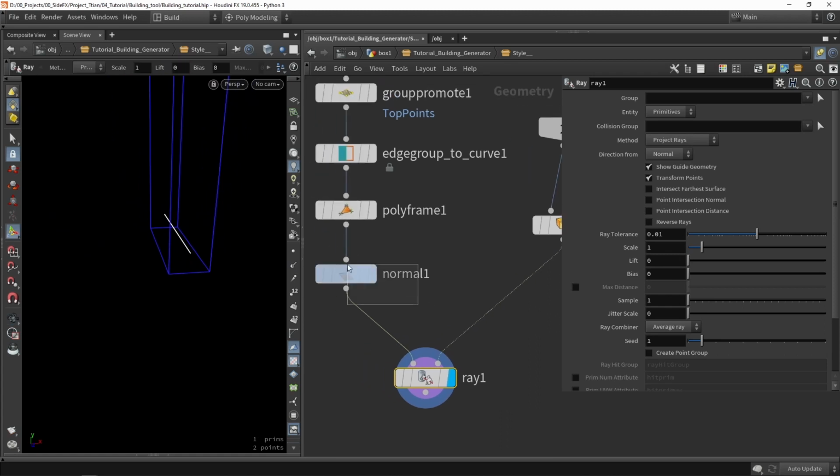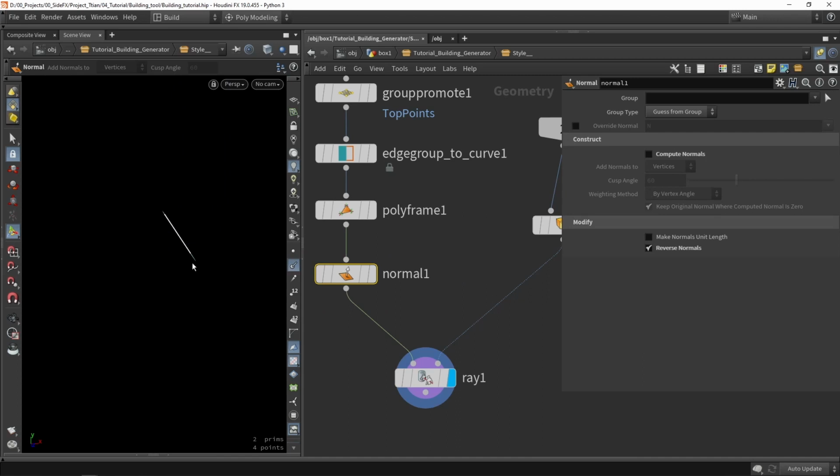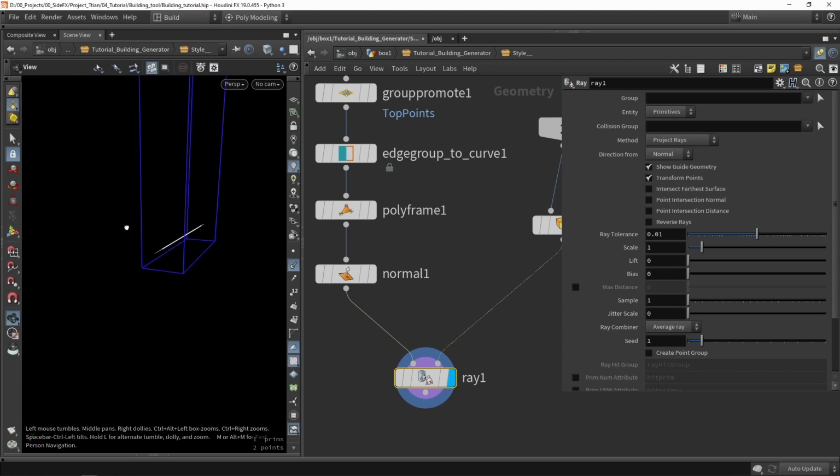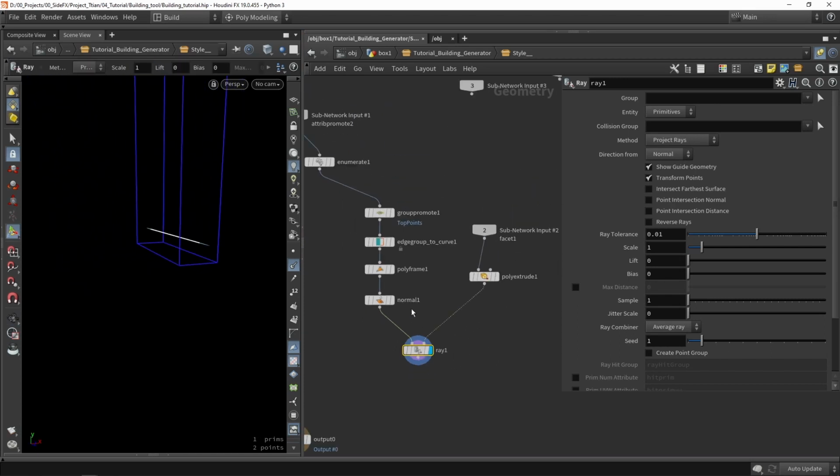So it will use the normals. By default here, it will actually get the direction from the normals. As you can see, we can also do custom directions, but it will get the normal value, which was this. And then it will just see if it can find anything in that direction, which is of course that extrusion box. So we will have this result.